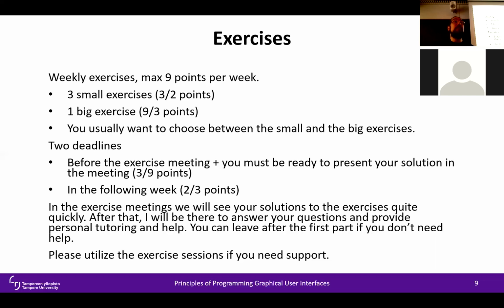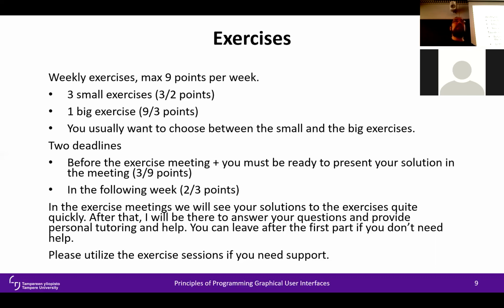So if you return your exercise before that deadline, and you are physically there in the exercise session and ready to show your solution to the class, then you get the big points. And then there is another deadline in the following week, a little bit less than a whole week, and there you can get the smaller points.